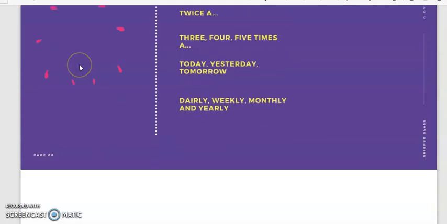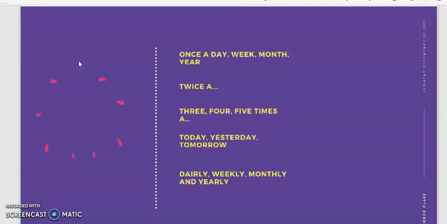And well, there we have some other time expressions or adverbs that we can also use. Once a day, I take a shower once a day. I go outside once per week. Or I visit my grandmother once a year. Okay, esto quiere decir una vez. Twice, dos veces. 3, 4, 5 times. Okay, y podemos poner día, semana, mes o año. Cualquier cosa está bien. The important thing here is that you can express how often you do an action.